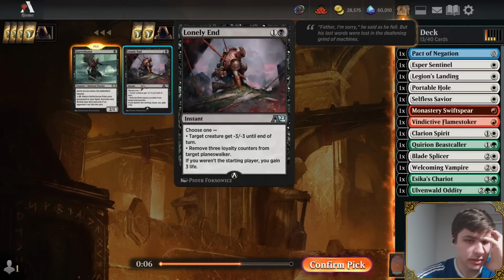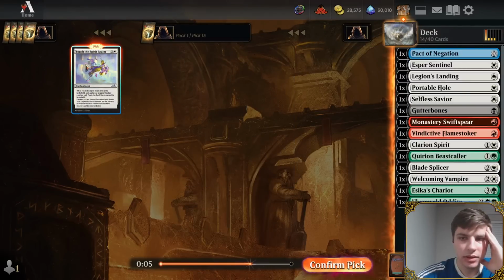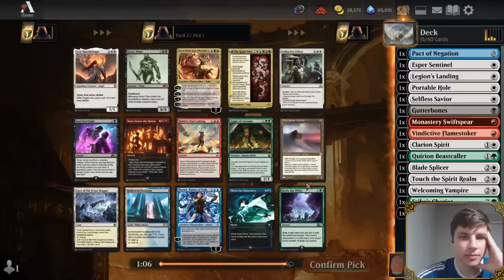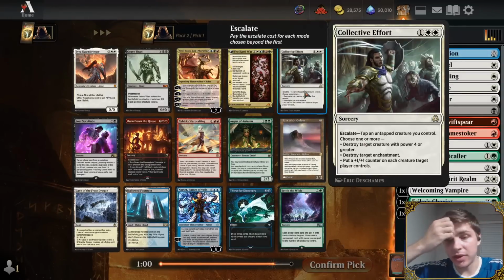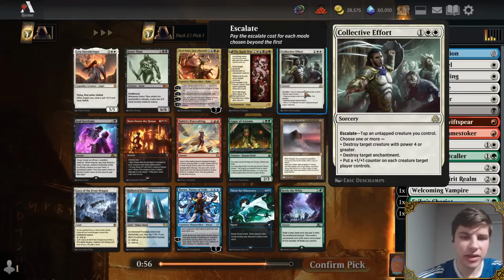Lonely End. Huh. That's pretty cool. Last pick, Touch of the Spirit Realm. Okay, so we're playing white, probably white-green. And we're just trying to take cheap cards so that we can double spell and do crazy stuff. This card's sweet. We get to buff our entire team and destroy a couple of things.